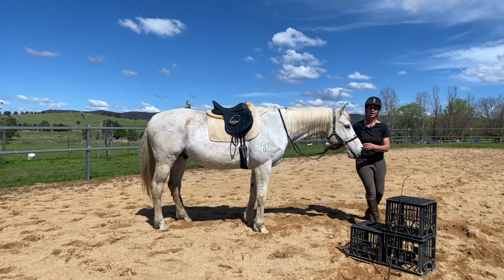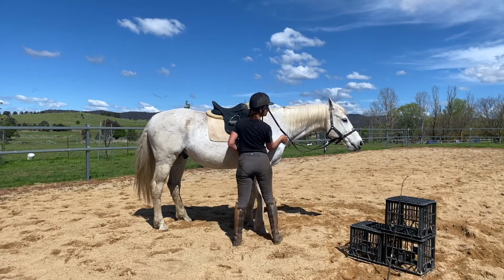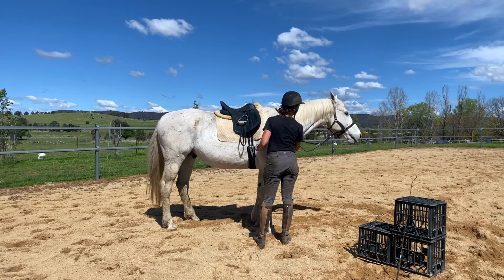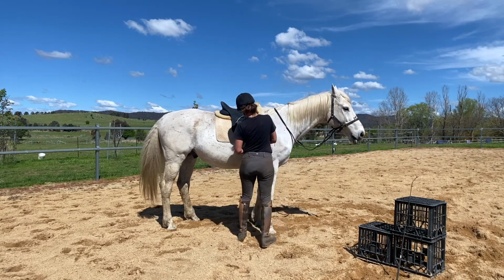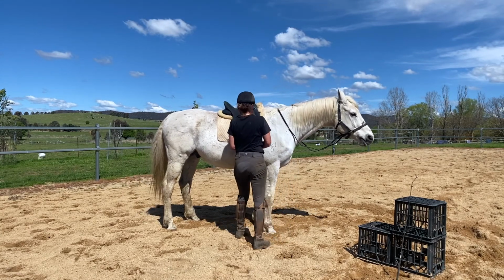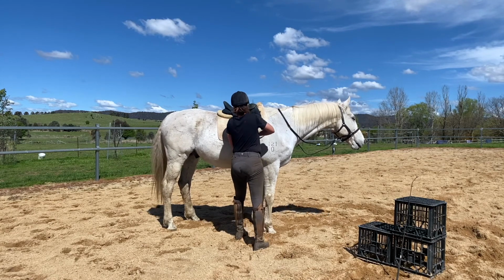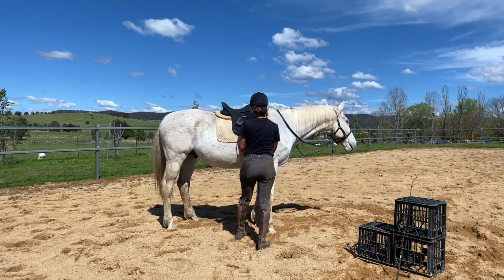No. So I've ridden him a few times bareback. Haven't sort of had a saddle on him and done anything for years. Quite a few years. And you can see I'm riding him in a bitless head collar with reins, okay? Because he's older and I would like to give it a go.